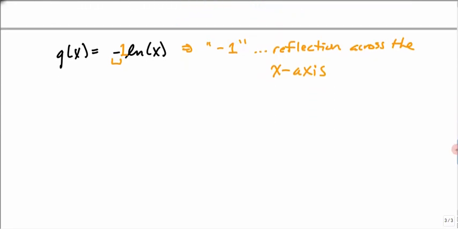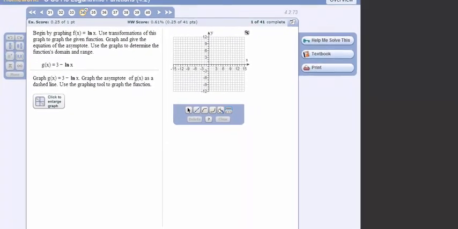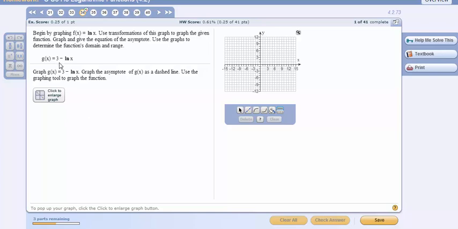So to continue, let's go ahead and pull a problem in from my math lab, and we'll actually work through the problem, and then we'll look at our solutions. So here we're graphing g of x equals 3 minus ln of x. We can see right away we have a vertical shift up 3 units, and we also have a reflection here in front. Well, let's take care of that reflection first. The first thing that we're going to look at is which one is the graph for an ln. It's this upside down piece right here. This has negative concavity. This one over here is an exponential tool. This is your logarithmic tool.